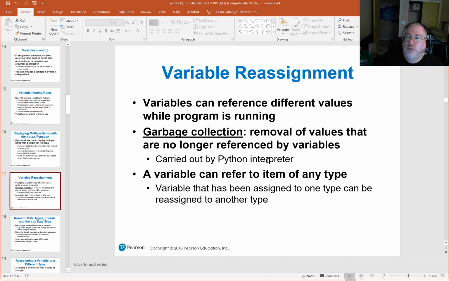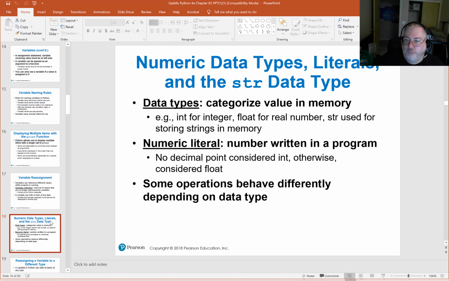Keep in mind, if you're no longer using a variable in your code, you don't have to get rid of it because Python has its own garbage collection routines, and if a variable is no longer used, it'll eventually throw it out. So that's one handy thing, because in languages like C, you would have to malloc, memory allocate, and dealloc variables.